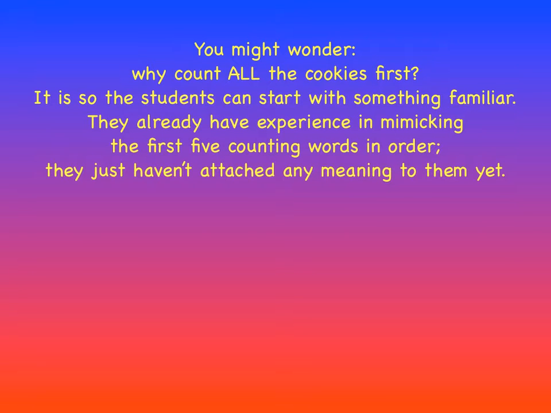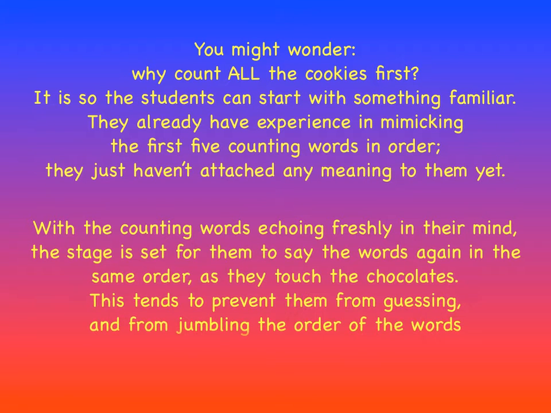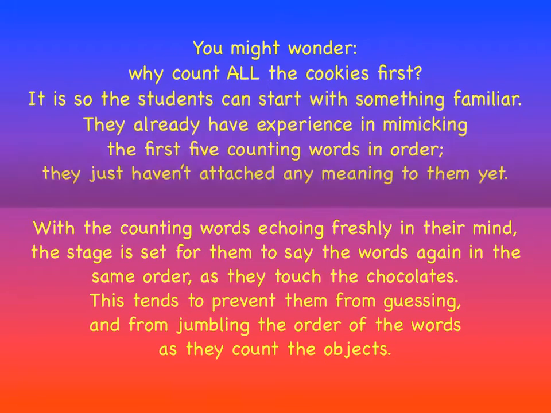You might wonder, why count all the cookies first? It is so the students can start with something familiar. They already have experience in mimicking the first 5 counting words in order. They just haven't attached any meaning to them yet. With the counting words echoing freshly in their mind, the stage is set for them to say the words again in the same order as they touch the chocolates. This tends to prevent them from guessing and from jumbling the order of the words as they count the objects.